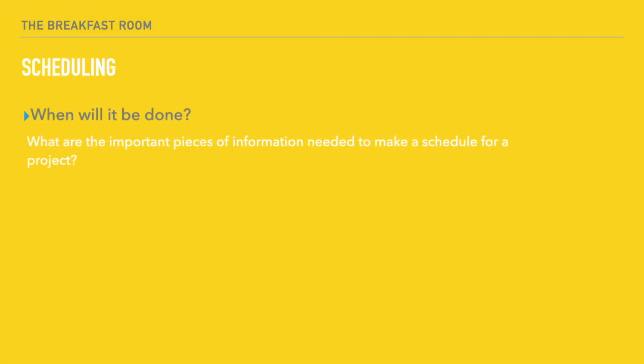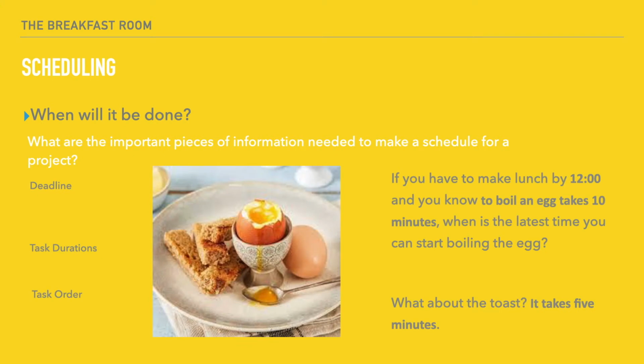Next came scheduling. The children were quite familiar with the idea of a deadline for work to be done by, but we introduced concepts such as earliest start, latest start, duration, task order. The scenarios that were chosen for these examples were purposely chosen because they are relatable for the children. They demonstrate the concept in practice, and so they can see its use in action immediately. There was a lot of laughing as I suggested some impractical order for events on the next slide.